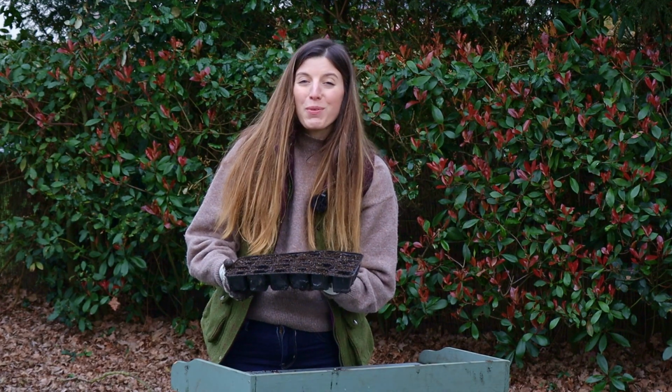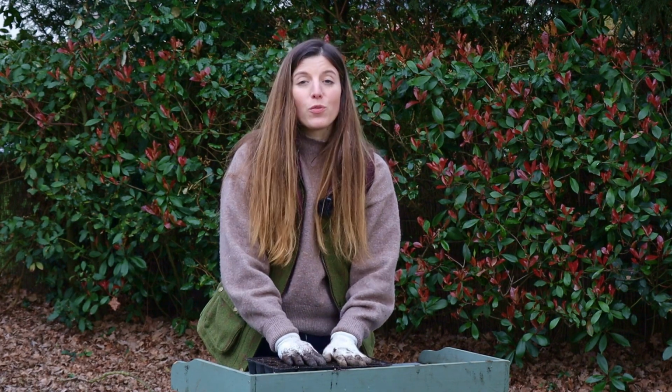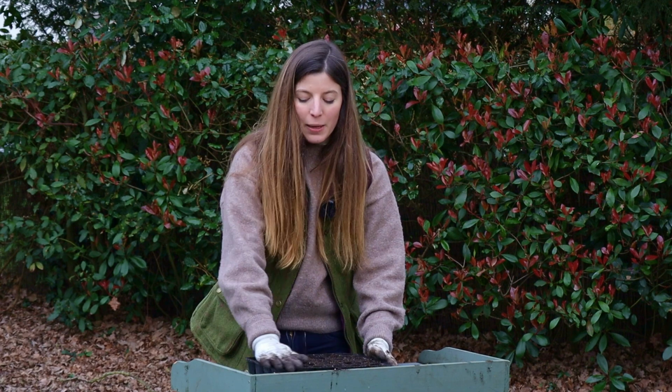We now have our first plucked cells of 24 cell ready to go with a mix of vermiculite, of sifted compost, and then I also moisten the seed mix. Now we pull out the seeds, we label, and we sow.